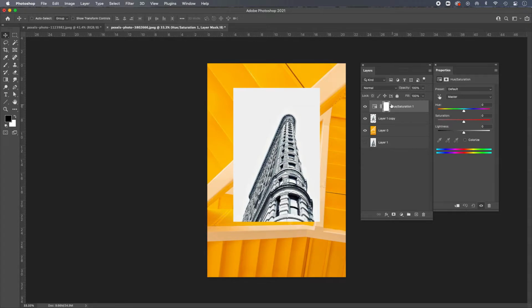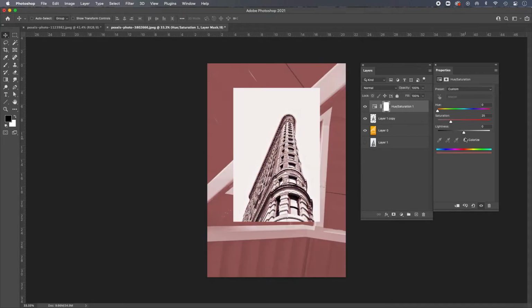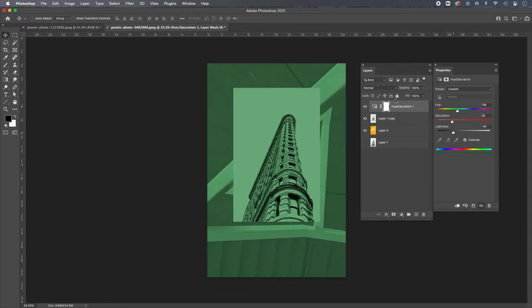Now you can see the thumbnail on that adjustment layer reflects in white the full coverage of what's going to be affected. So if I choose colorize here, and then I start to play around with the tabs, we can see the image that I started with on the layer beneath it, and the image below, is being affected.